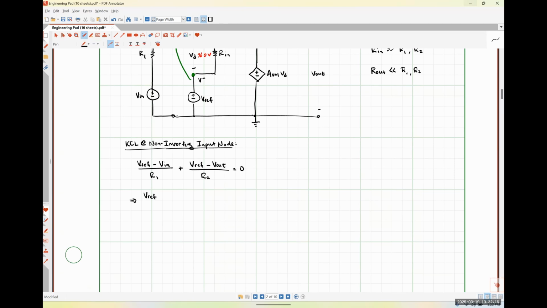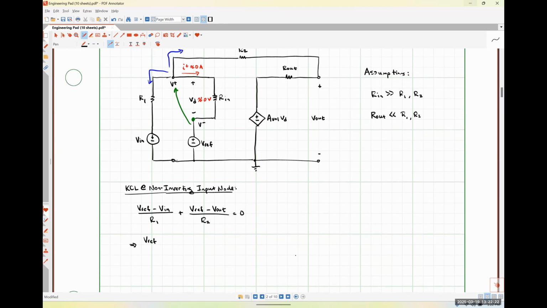Yes. So in that case, you say we're basically neglecting the input resistance? Is that what's happening? So we're not neglecting the input resistance itself. We are neglecting that current that's flowing through the input resistance, because since the input resistance is so much larger than R1 and R2, we know that practically no current should branch off and flow through that particular path.